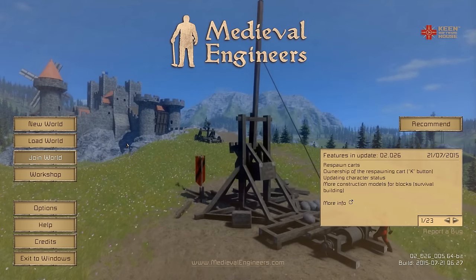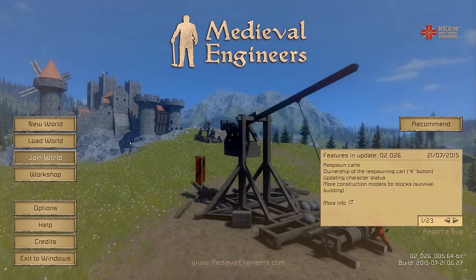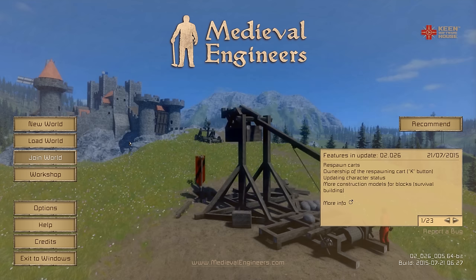Also, last week's update added a mark that allows you to see how much health or food stamina you're going to regain when you eat.